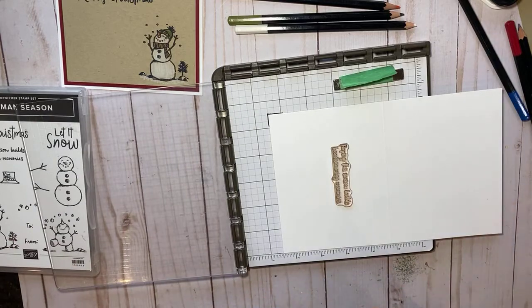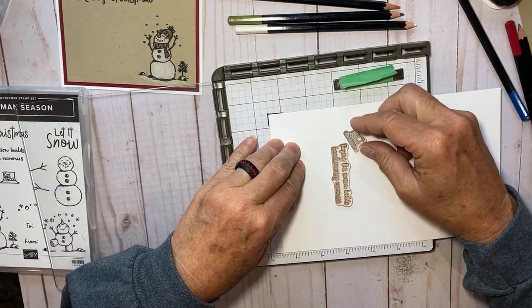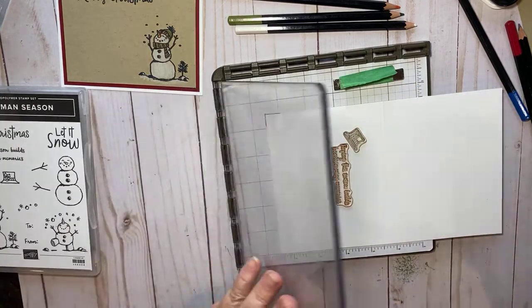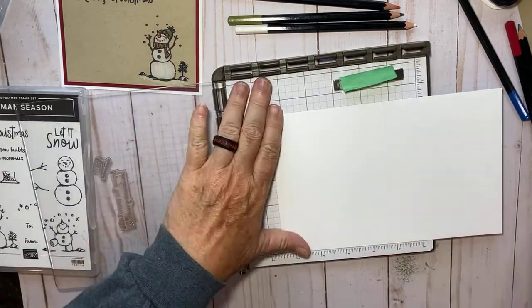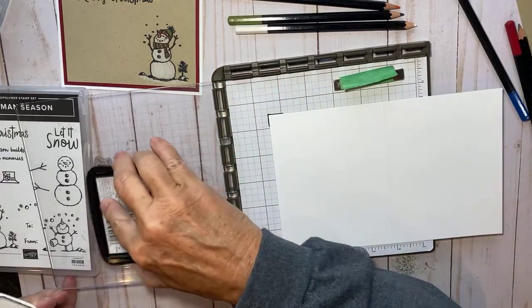I'm also going to take that little hat and I'm going to just lay it right here. And then I'm going to pick up both stamps. I have my bone folder ready, because like I said, it's going to be sticky and move my cardstock, but I'm going to hold my cardstock where I want it. Okay, everything looks good. Let's ink those up.